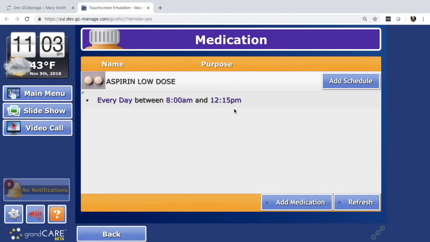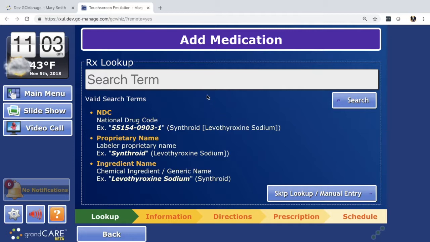So here you can see medications that we may have already added before. We can add a new medication, and we can search the NDC catalog if we want to, or we can do it manually if we like.